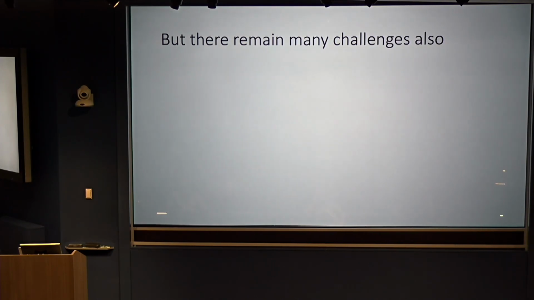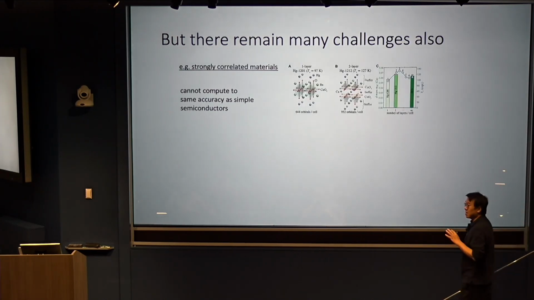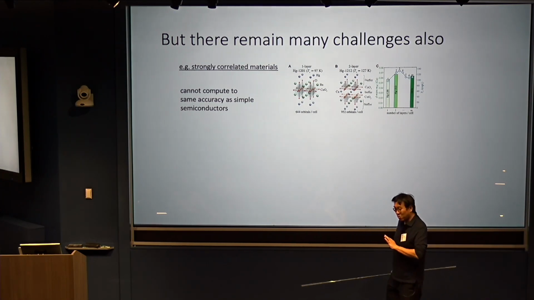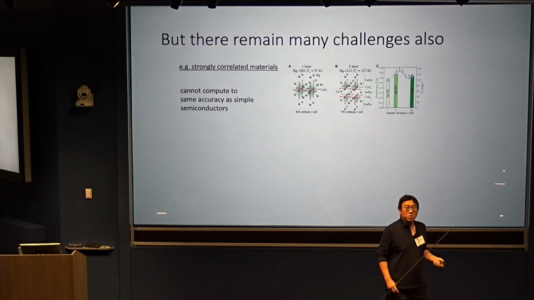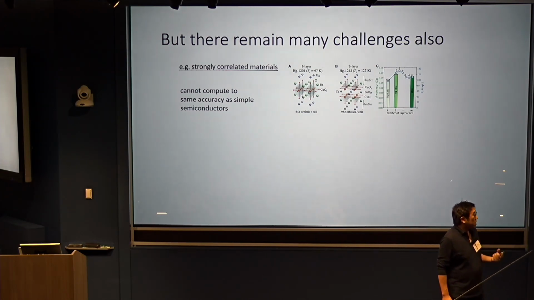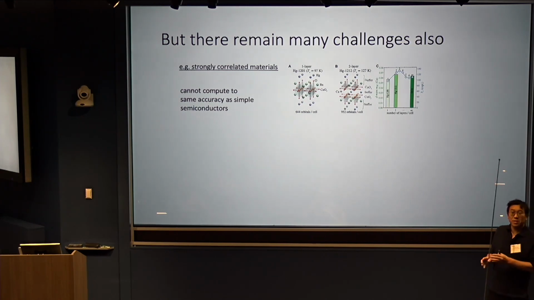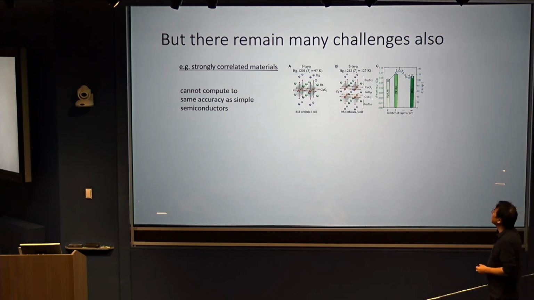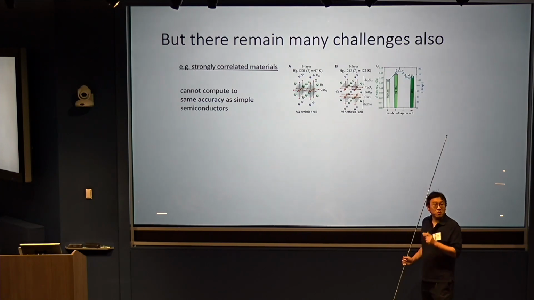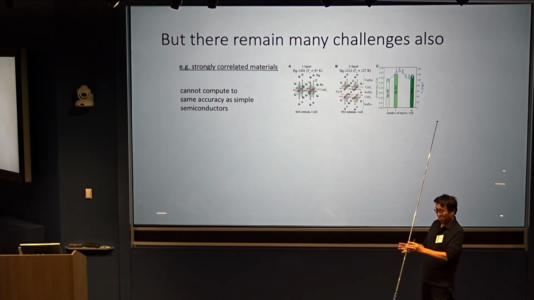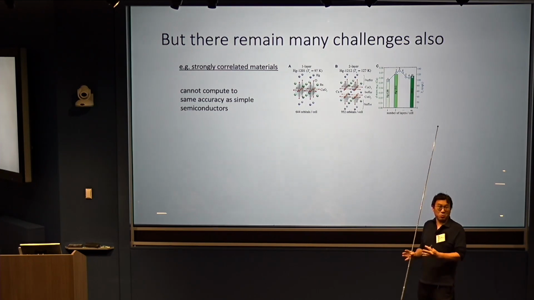Okay, but despite all these successes, this doesn't mean everything can be done, and there remain many challenges. You'll have noticed that in the way I was describing how well we can simulate things, I was distinguishing different classes of problems by the accuracy you can reach. As it turns out, it is quite hard to increase the accuracy beyond a certain point, often in a classical simulation. So in these correlated materials, I mentioned that we can obtain some qualitative information, but really nailing down the precise behavior with multiple decimal points is extremely, extremely difficult.